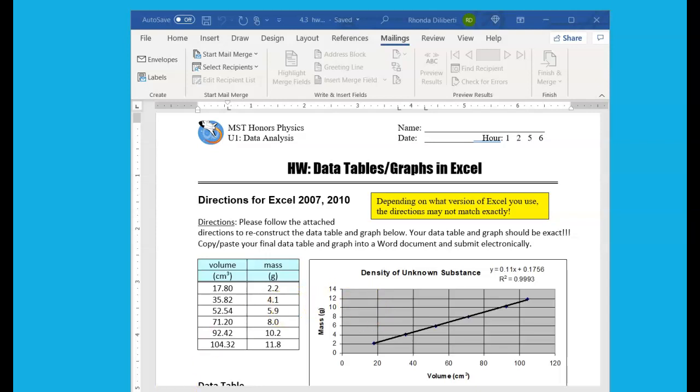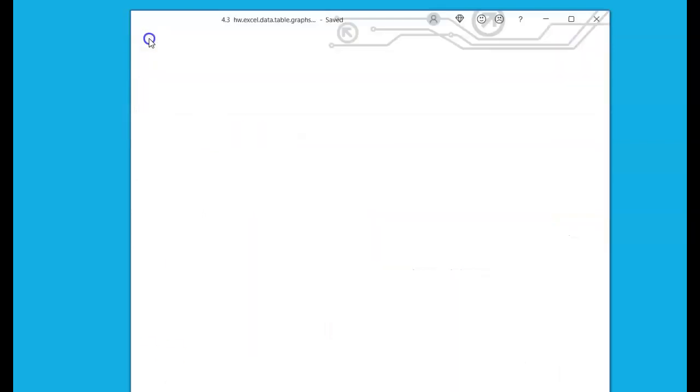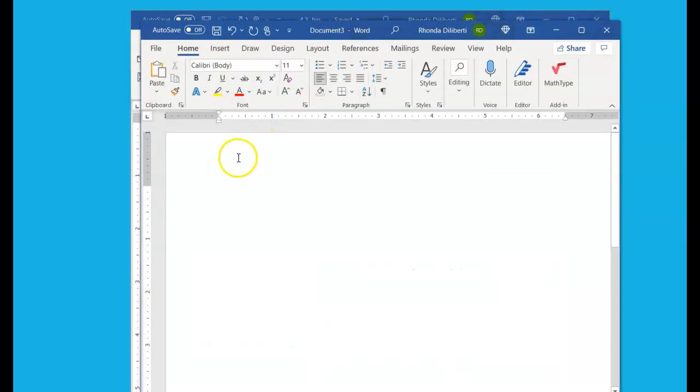So I'm going to start by opening up a Word document, and I'll just open up a new one here. So type your name at the top of the Word document. It would be helpful if you could include your hour. And let's pretend that this Word document was a lab report. So if it was a lab report, I'd be discussing my purpose now. I'd be typing my methods, what I did, and maybe now it's time for the data table.